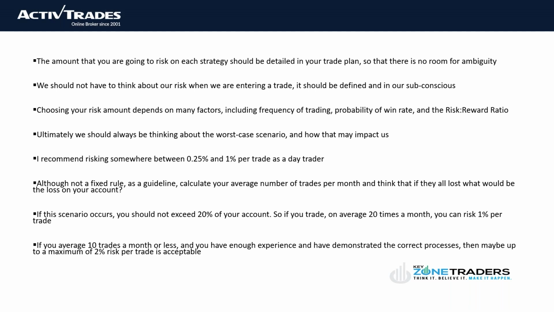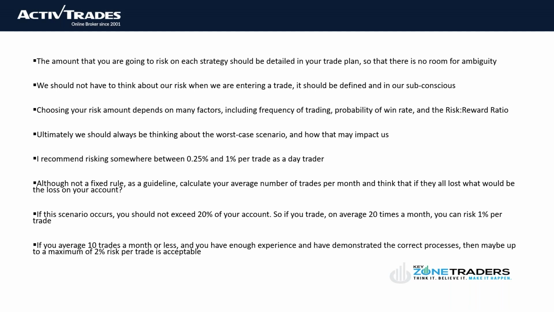Equally, say you're going for a 3-to-1 risk to reward and you only win 3 trades, so it's a 15% win rate, a really bad month. You make 9% from your wins, you lose 17%, so you're only down 8%. So yes, it's not an ideal scenario, but just by having that sort of number in mind, from a statistical point of view, you should always have a reasonable or acceptable amount of drawdown.